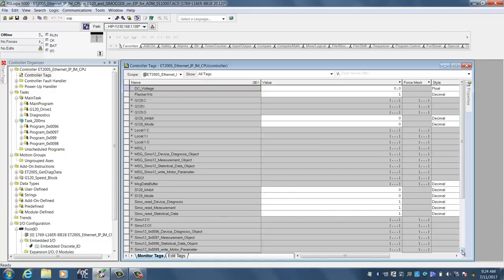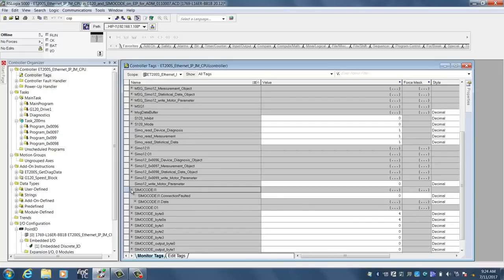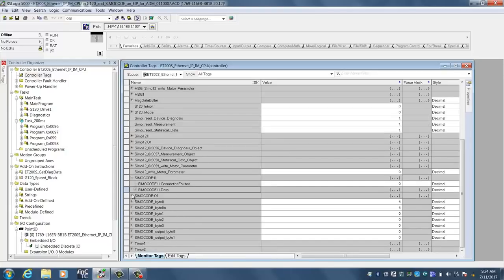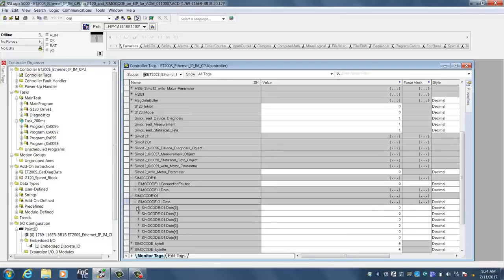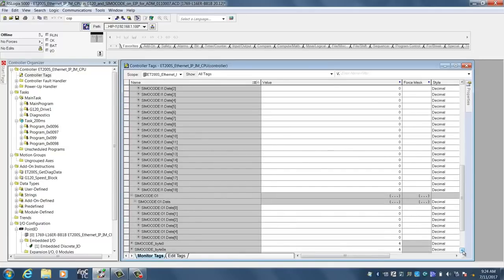and slide down, you'll see we've set up a controller tag starting with Simcode:I1 and Simcode:O1. So on the input side, if we expand this out and expand again the data, you'll see 20 bytes of input data have now been assigned to these variables. And on the output side, based on the choice of a basic type 3, again, the data size is now 6 bytes. So there's your 20 and 6 that was described when you set up the unit.